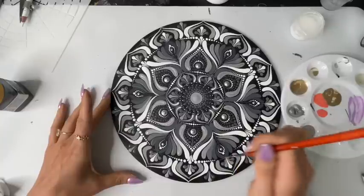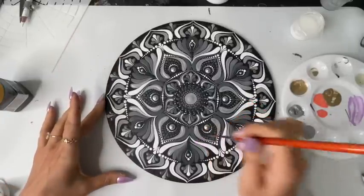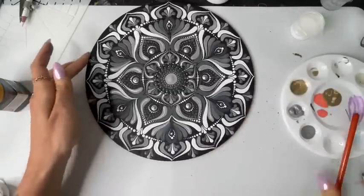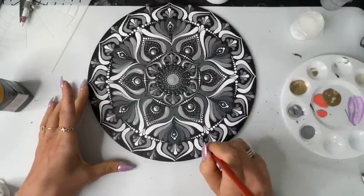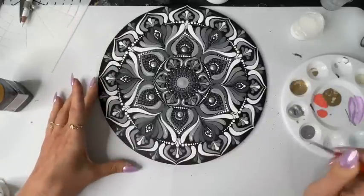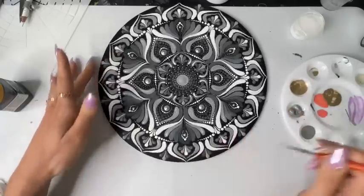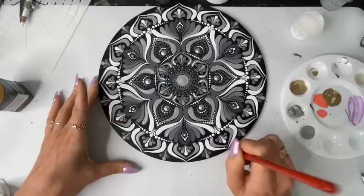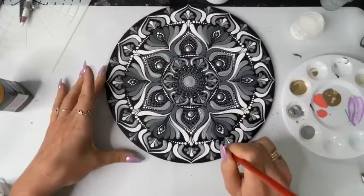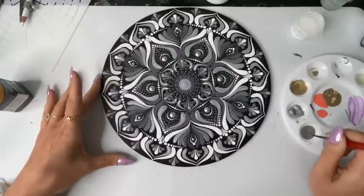So I don't know if you can really see these that well on the camera when it's laying flat, but I'll show you. When you tilt it just a bit, see that shimmer makes a big difference. And we are gonna do the same just on these gray ones here. And then our white center dot, and then we're done. Then I'll let this dry for a few hours. And then we can wipe off the guide marks and then add a varnish. So either a white center dot, top dot, or a silver would look good too. You gotta decide which one.